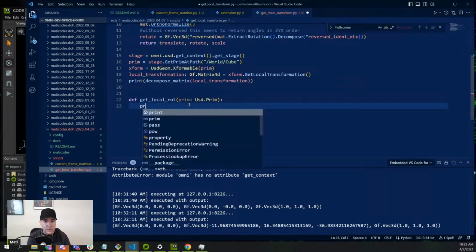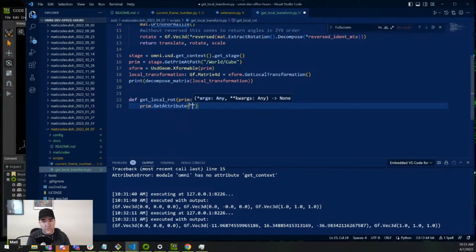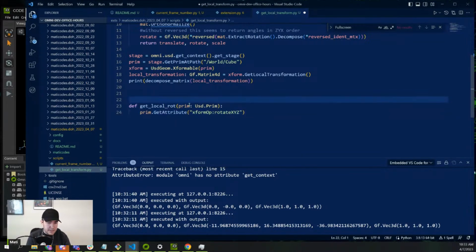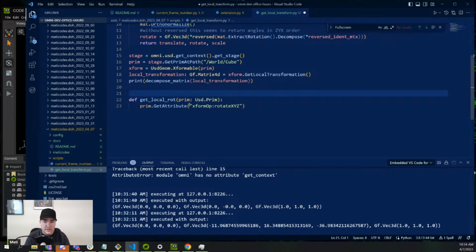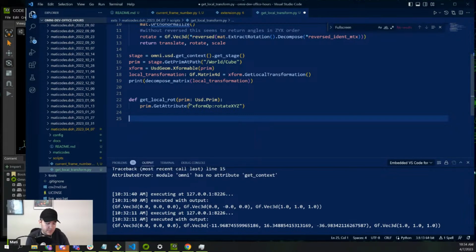And we're just going to do prim.get attribute xform rotate xyz. This isn't as robust because the rotation may not only be on this xyz attribute, but it's an option.